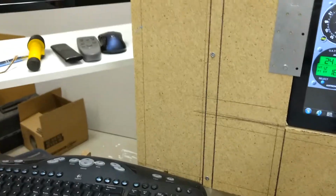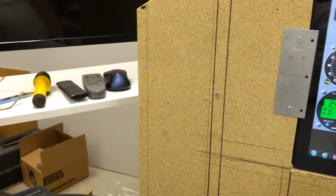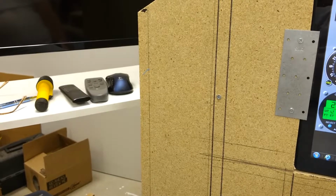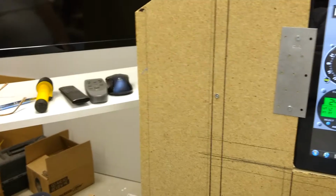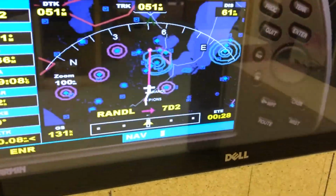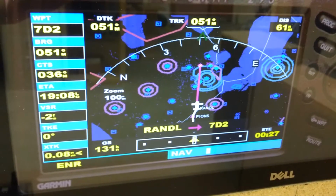Over here on my left, you can see I'm still using a keypad to communicate with Flight Sim, which eventually will go away. I've actually put in some switches that I picked up online. They are wired to a keyboard simulator or a keypad simulator, so these are all functional. If you pick it up, you can see all the wiring and spaghetti behind it.